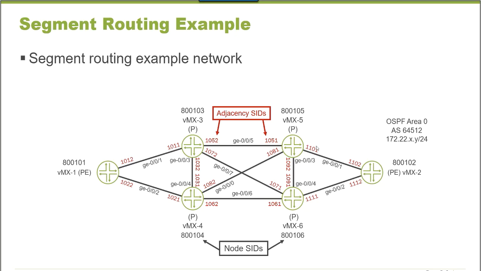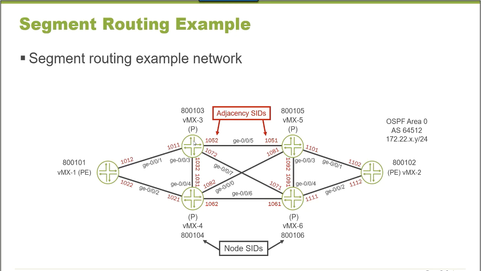Now, the adjacency SID values by default on Junos platforms in a segment routed network: when VMX5 has segment routing enabled in its OSPF configuration, it looks at its adjacencies and automatically generates a value to use for the segment ID for this adjacency. That was a little hard for me initially to understand because I couldn't really figure out how things were numbered. So what I did was, you're able to statically set the adjacency SIDs, and I set them so they made sense to me.